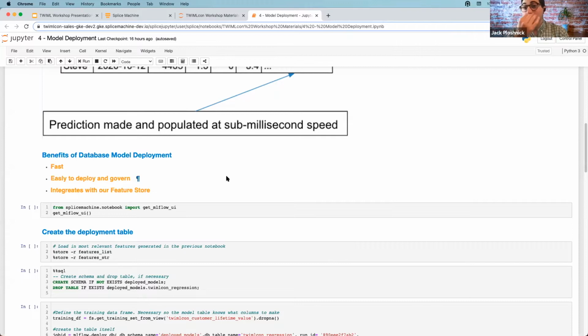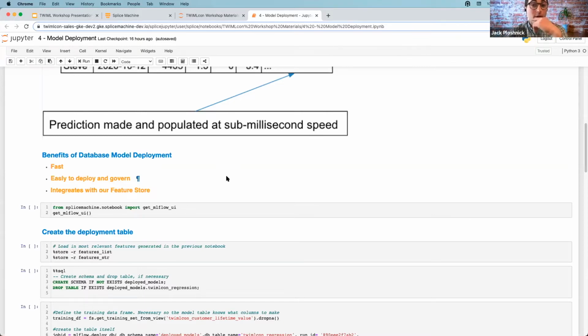Second, it's easy to deploy and govern. You want to look back in time and see how this model performed. You have a tabular, clean version of every prediction the model has made automatically. I was speaking with somebody at TWiMLcon just a few days ago, and they were saying something like this is something they would really love to do, right? They would love to see what predictions the model has made in the past. They just haven't had the time to put that together. With database deployment, it's just automatic. It's just built into the system.